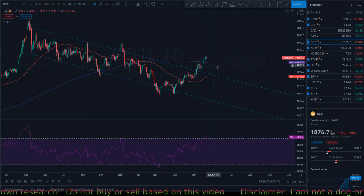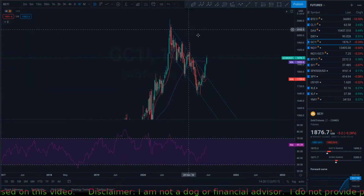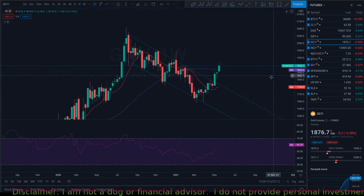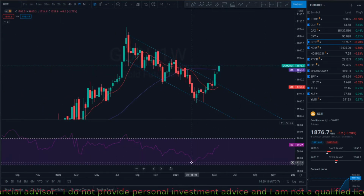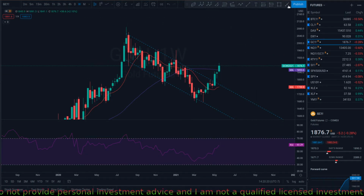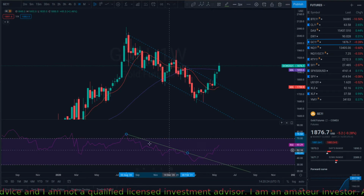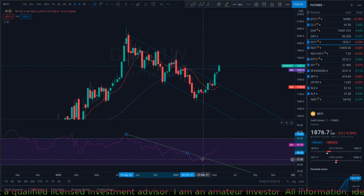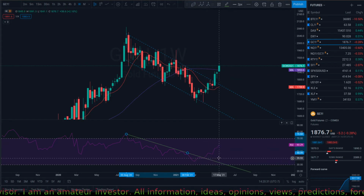Gold is breaking down and it's getting oversold, but if we look at the weekly now, the weekly looks very bullish. Look at all this momentum. Look at this momentum, and then you can see that it broke this negative divergence right here. This is the moment that it broke. Perhaps a lot of institutions got in and now they're riding it.